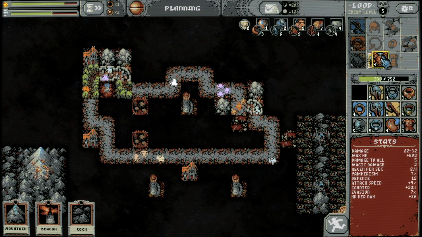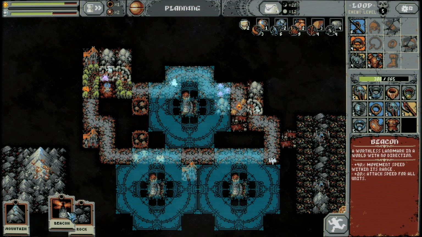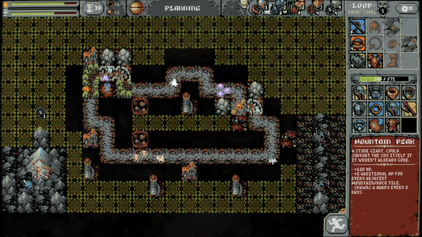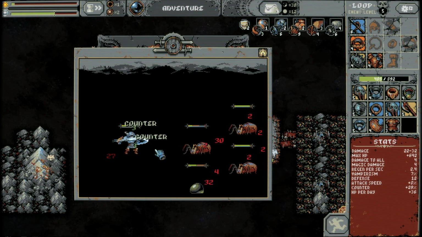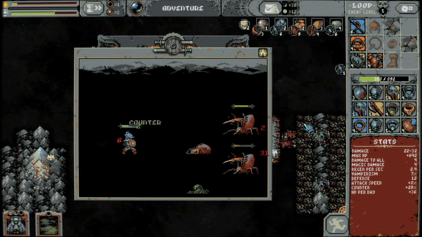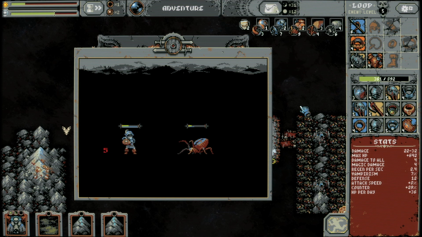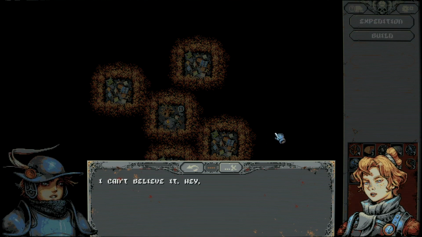So, new items. We got a better armor. And I still like our shield better. We have another beacon, but why not? And more mountains. So, okay. So here you can decide, and for now we decide to retreat. And here we are, back in the camp.